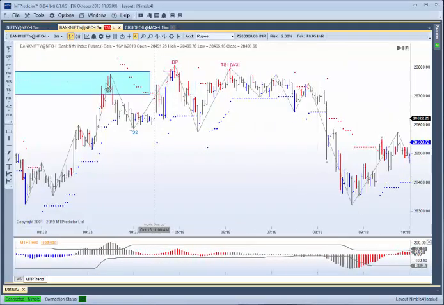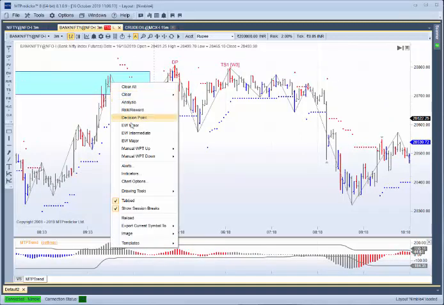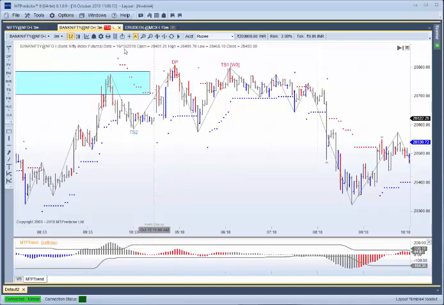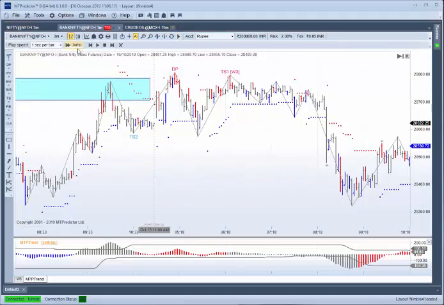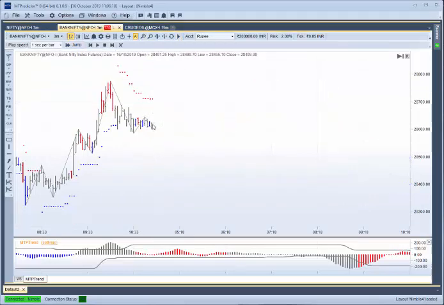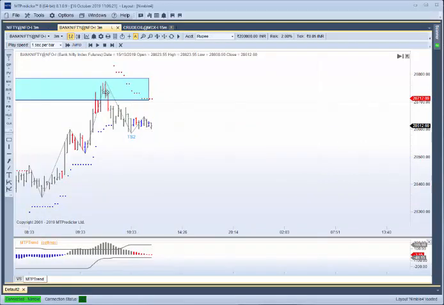We can also take a DP off this prior pivot high here. Actually, I'll just show you that just before even today even opened. So I'll just use our training mode again. And I'll jump back to before today even opened. There it is. So there's the previous pivot high. You right mouse click, decision point. That's an area of potential resistance because it's above the market. So that was on the chart before today even opened.